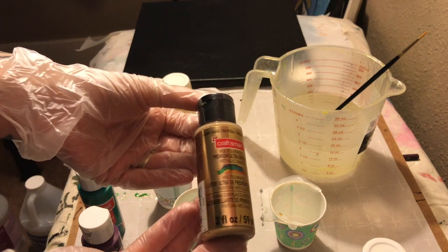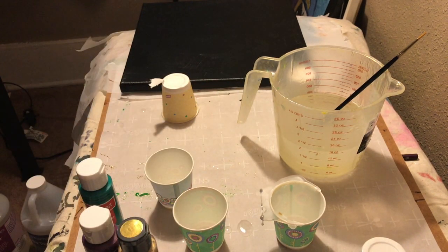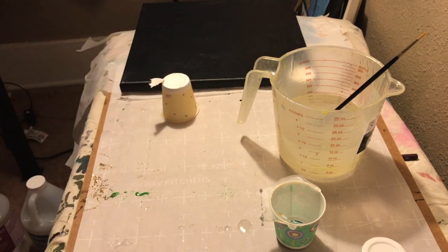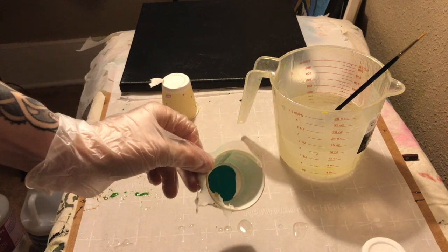After I poured my three initial colors, I added some pink just because I wanted to brighten up the piece a little bit. You can use mica or epoxy pigments. I think that they would give you brighter colors. I do have some ordered, and I will be testing those out as soon as they get here.